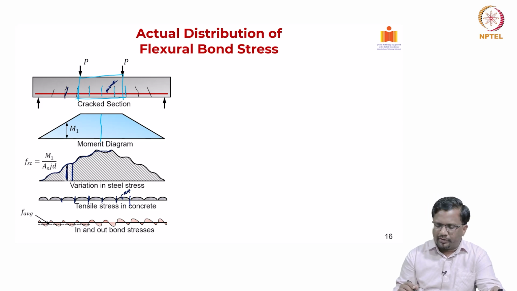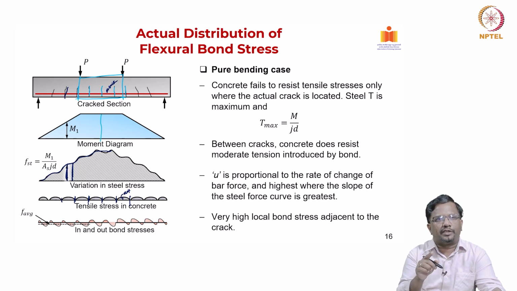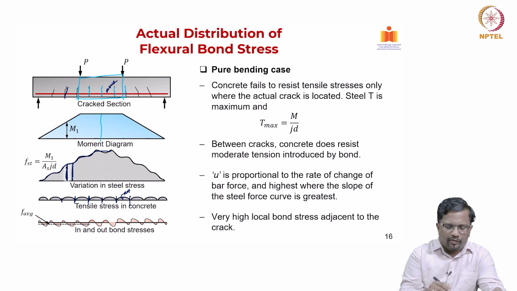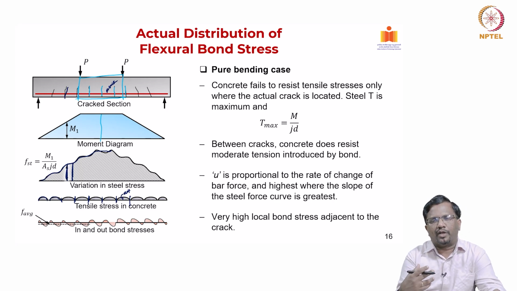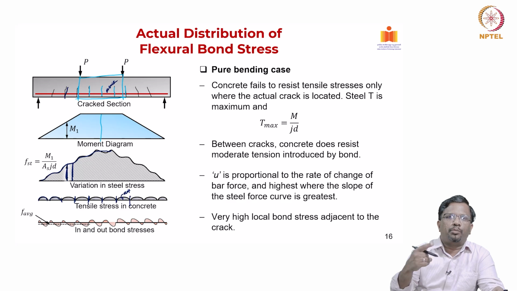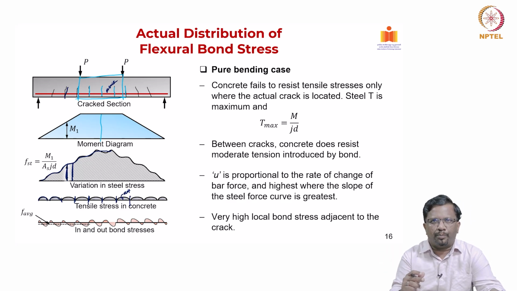So, you can also explain this from a free body diagram. You can see here that the flexural stresses will change directions wherever the concrete is contributing like this. Of course, at the crack location there is no contact. So, there is no bond, it is only the steel that is taking all the tension. But in between them at the interface, because concrete is connected with the steel, it helps me in achieving that increase in tension in the steel by virtue of bond, right.